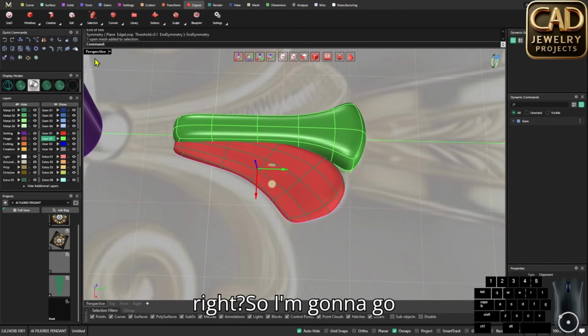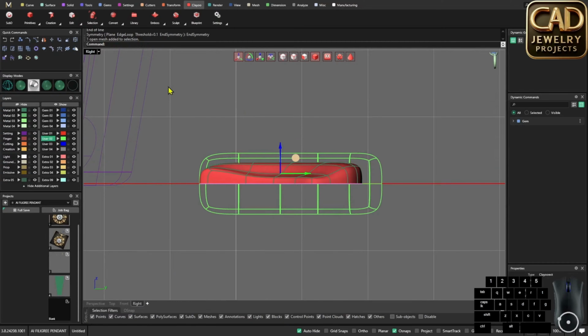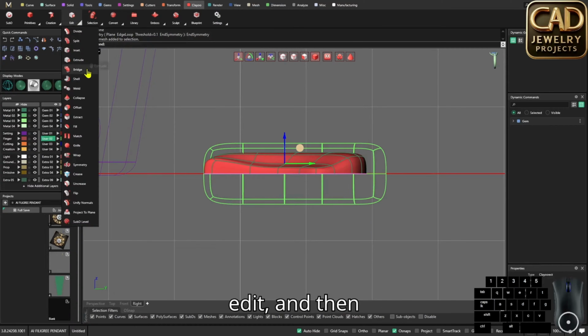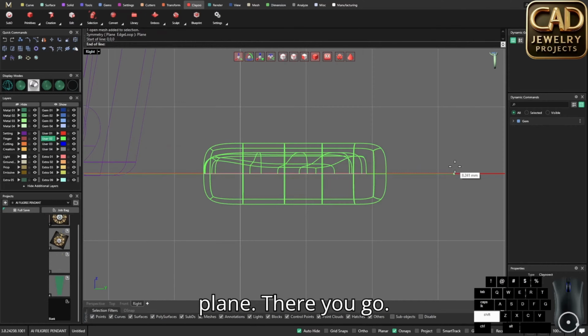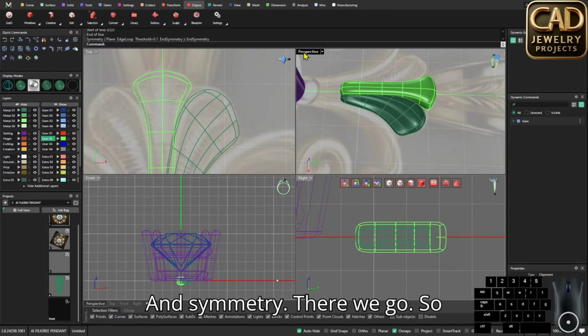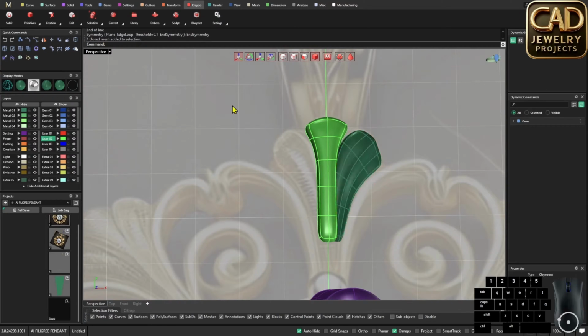So I'm gonna go ahead and do the right side. All right. So edit, and then symmetry to plane. There you go. And symmetry. There we go. So now we have this, right?